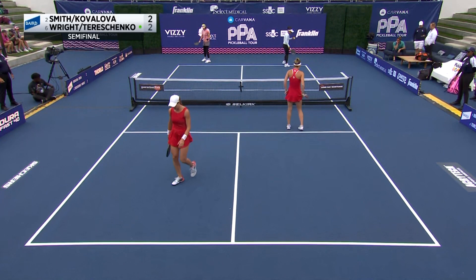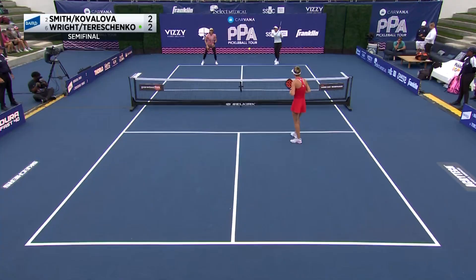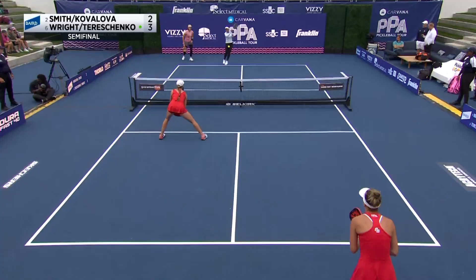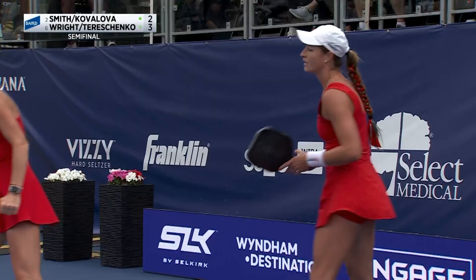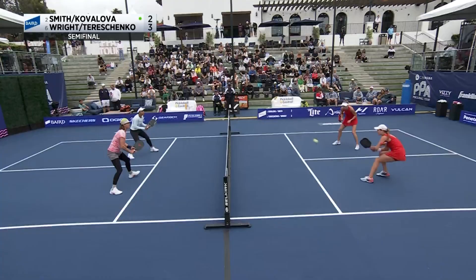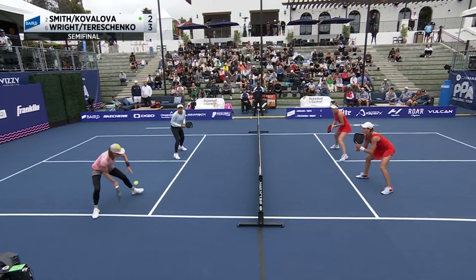Into the net goes Kovalova. Etta Wright is praised for her serve. You've had a lot of time watching Etta Wright's game — I'd love to know where she's taking the biggest strides. At the kitchen. She's an instructor of many sports: badminton, table tennis, tennis. That's a wonderful combination to bring to pickleball. It's how you take the nuances of all of those and put them together. She is a willing student as a teacher — she gets the benefit of learning. Her put-away power was immediately visible, and this is a player on the rise, which is scary for the rest of the ladies.